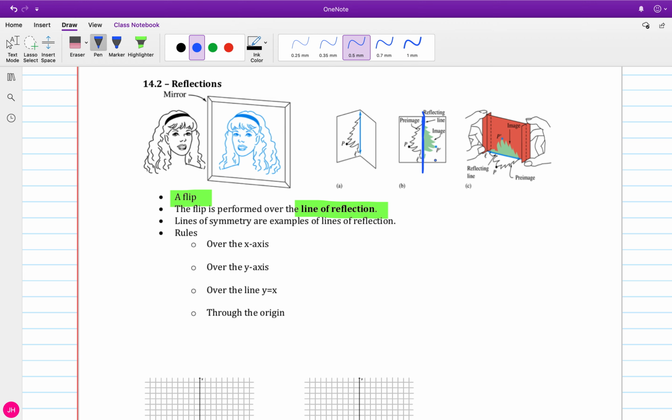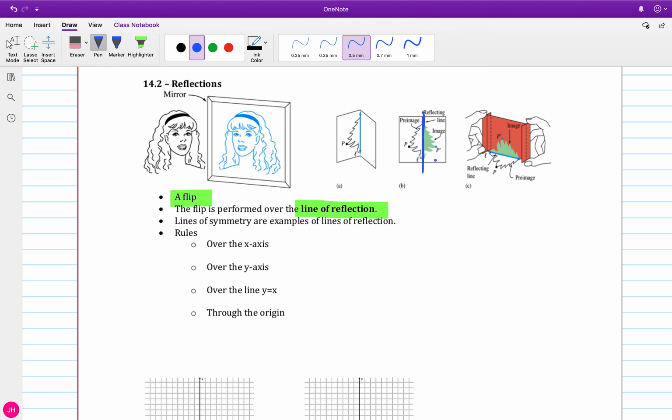Now we already looked at lines of symmetry before in the class, and lines of symmetry are a type of reflection. So you're going to see some of those same concepts coming back. We're just going to talk about them in a slightly different way. For some students, it's confusing because it's almost the same thing with different terminology. For other people, they really like it because it wraps together some things that we already looked at.